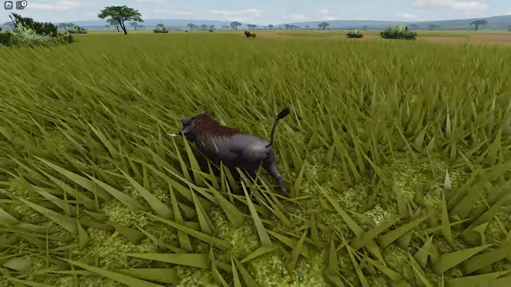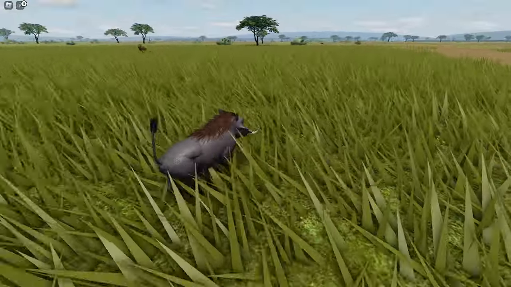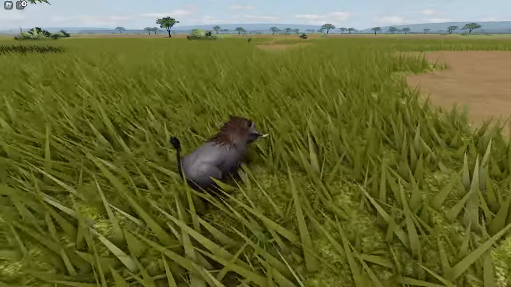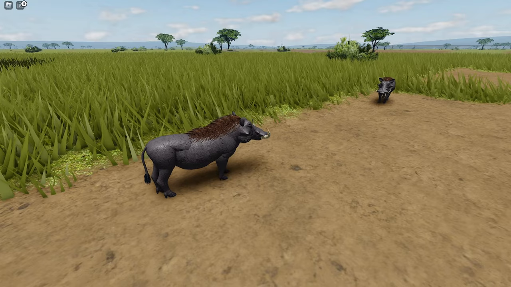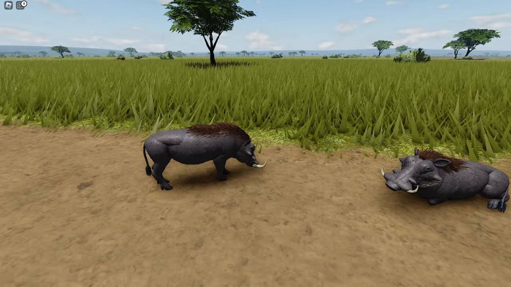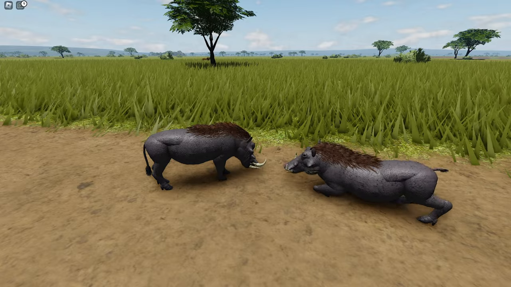Some of you might know this as the Warthog, some of you might know this as Pumba, and we actually found another Warthog out of nowhere. I do have to be honest, this is not scripted. I don't know how, I was not expecting to find another Warthog there. With two, we would be able to eventually kill almost everything.